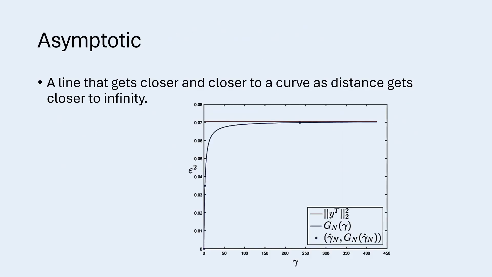To start with, let me quickly describe what asymptotic means. This basically describes a line that gets closer and closer to its final value as the distance — or in our case the frequency — gets closer to infinity. As you can see in this example from the internet, as this axis goes to infinity this line gets closer and closer to the asymptote. In the RC filter case the two asymptotic values would be 0 and 90 degrees.